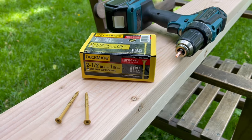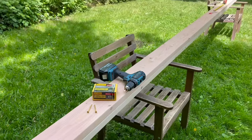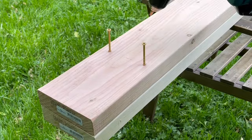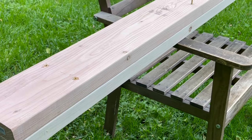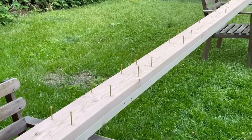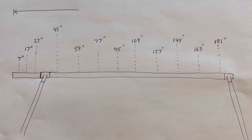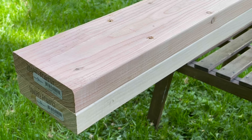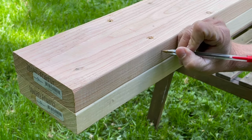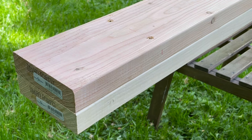For this I'll use a whole box of Deckmate 2.5 inch deck screws. It comes with a Torx bit instead of a Phillips head screw, which are a lot easier to drive in. I like driving all the screws in from the same side so that my beam has no screw heads showing on one side. Here's my spacing for the screws. After you drive the screws from one board to the next, you then mark the sides of the board with where those screws went, so that when you put the next board on top you won't run into the same screws, because the screws of the next board you shift about a half inch over from where you marked.